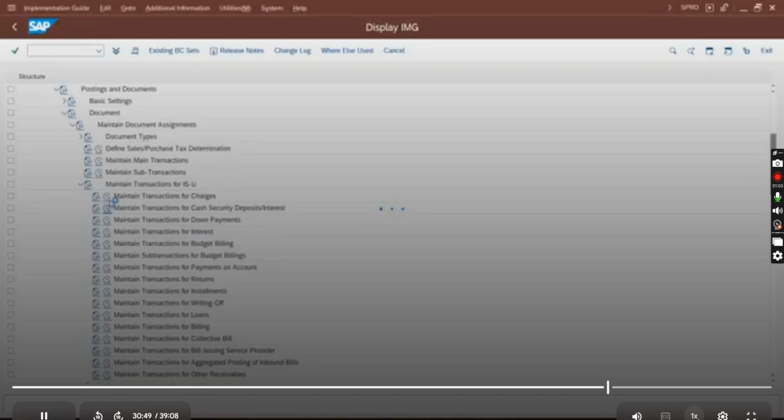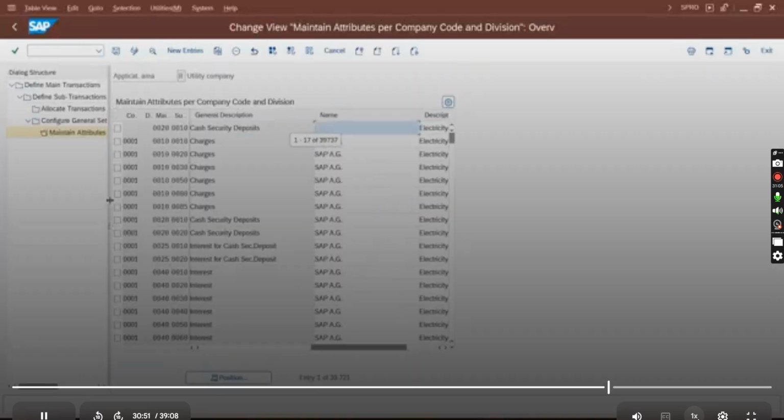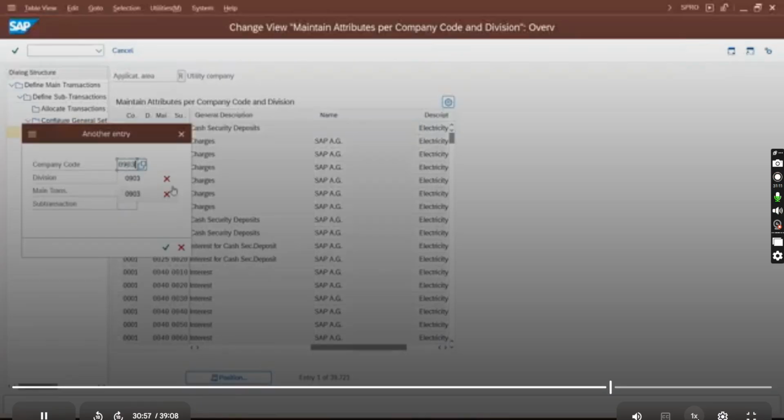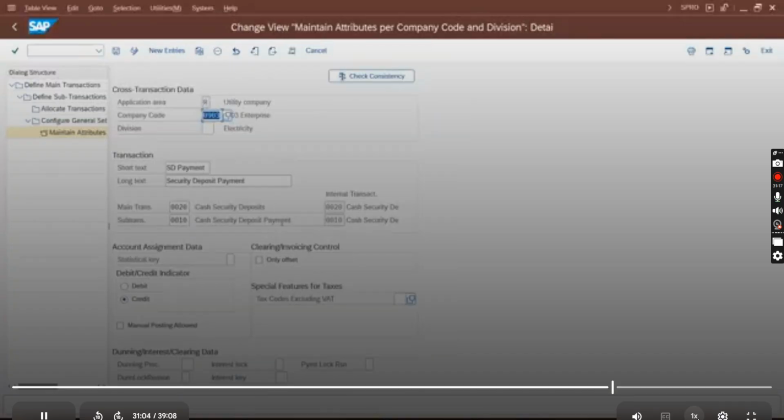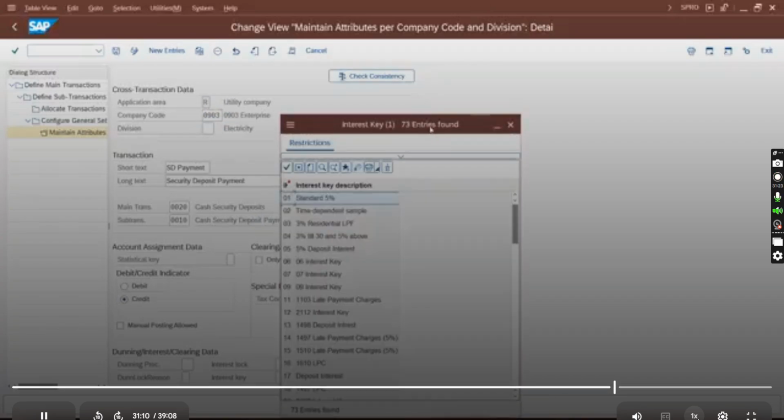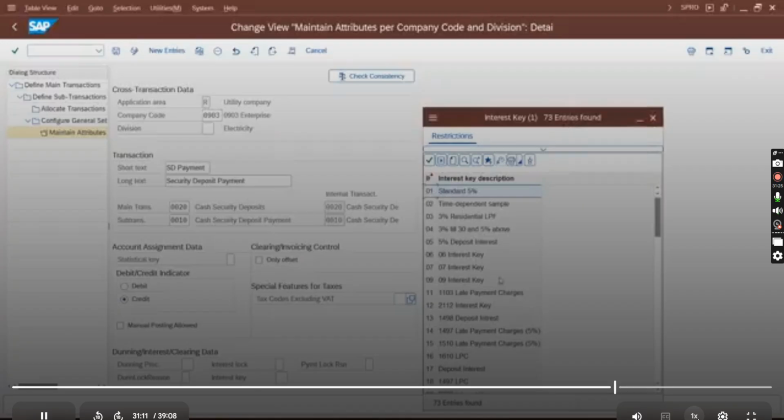Okay, so I have to find my cash security deposit main sub, which is 2010. Remember, we had 2020 and 2010. 2010 is payment. Here I will assign the interest key. That means whenever SD payments are received, they will be posted with the interest key of 58.